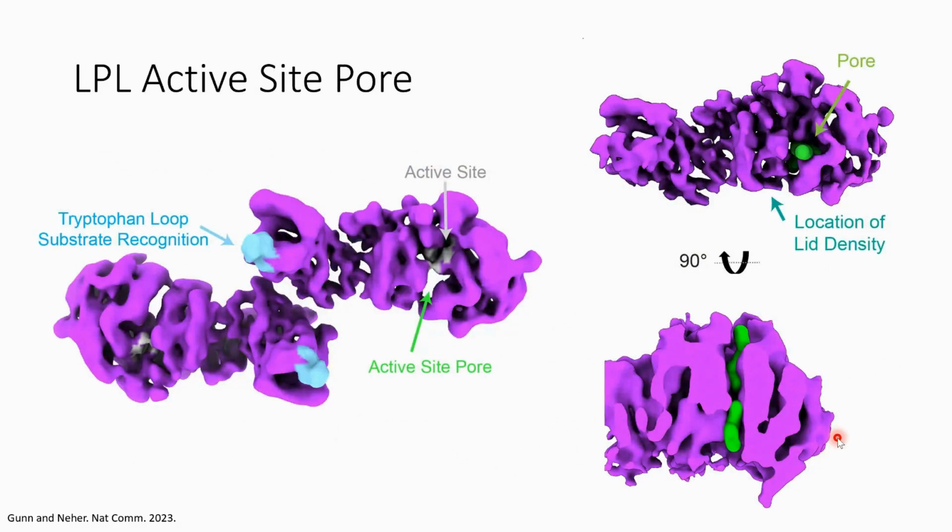The other feature of our structure that was very striking was that when you look down, you see that there's actually an empty spot in our structure, and it runs adjacent to the active site. And so this is back down to normal high resolution thresholding. The lid density, if you want to imagine it, would be located about right here. And so what I did was I characterized this empty pore, and I've represented that pore now as a green density. So this is the empty section running through the protein.